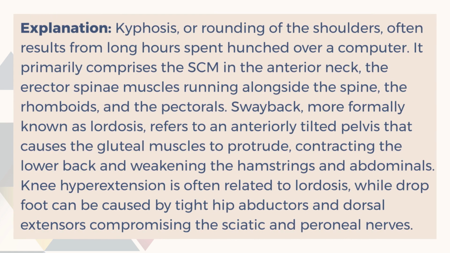Explanation. Kyphosis, or rounding of the shoulders, often results from long hours spent hunched over a computer. It primarily comprises the SCM in the anterior neck, the erector spinae muscles running alongside the spine, the rhomboids, and the pectorals. Swayback, more formally known as lordosis, refers to an anteriorly tilted pelvis that causes the gluteal muscles to protrude, contracting the lower back and weakening the hamstrings and abdominals. Knee hyperextension is often related to lordosis, while drop foot can be caused by tight hip abductors and dorsal extensors, compromising the sciatic and peroneal nerves.